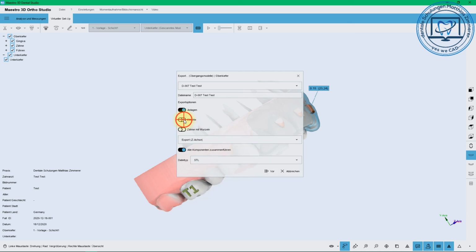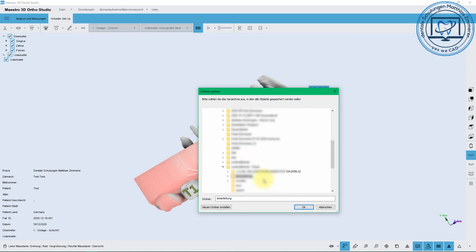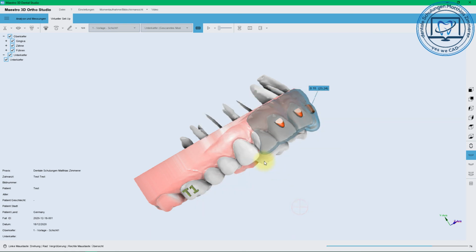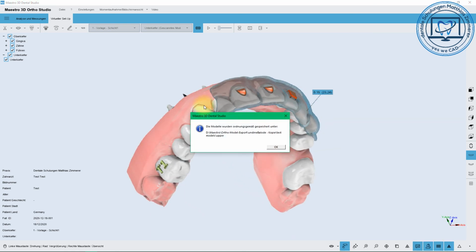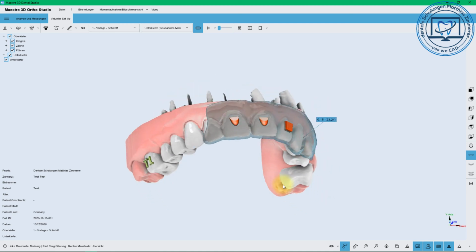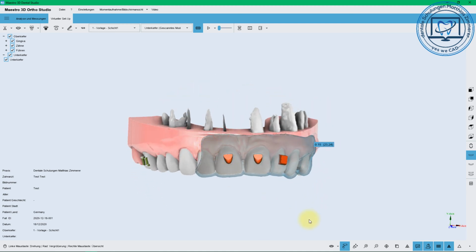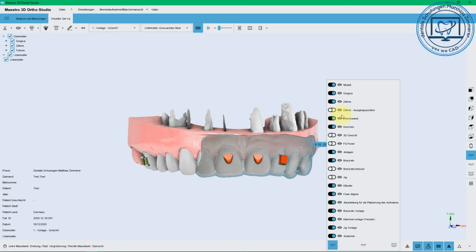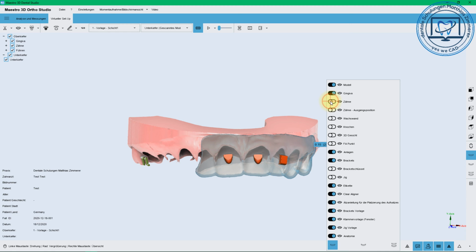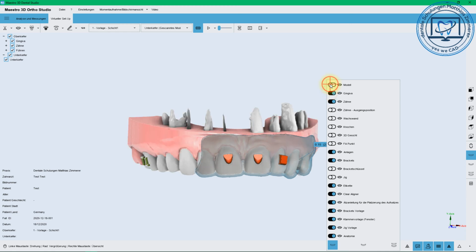For the export of the models, you can tell the software to export the data type as STL, OBJ or PLY, and you can also tell the software to zip the whole model set into one zip. If you are the dentist sending to the lab, and they are printing for you, it's a little bit easier, you don't have to zip it extra, the software will do this for you. And so you can decide what format, PLY, OBJ, something what the lab needs. Normally for 3D printing, the lab just needs STL for printing. Most of the printers can't read a PLY or an OBJ file.